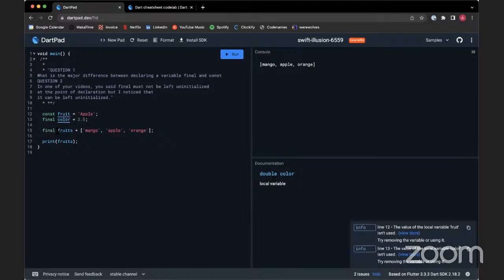But I personally just prefer to always assign a data type to my variables. It just helps things to not be complicated.